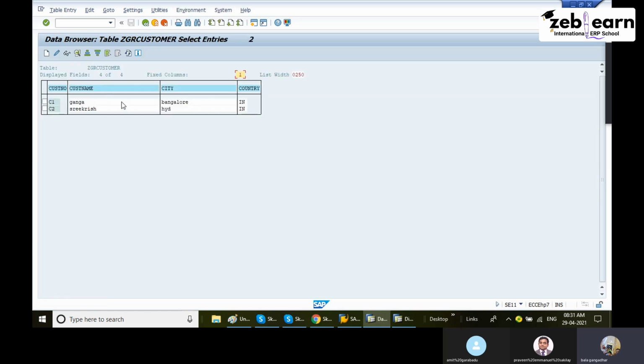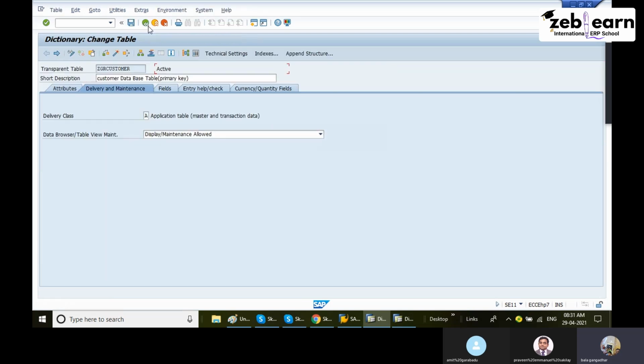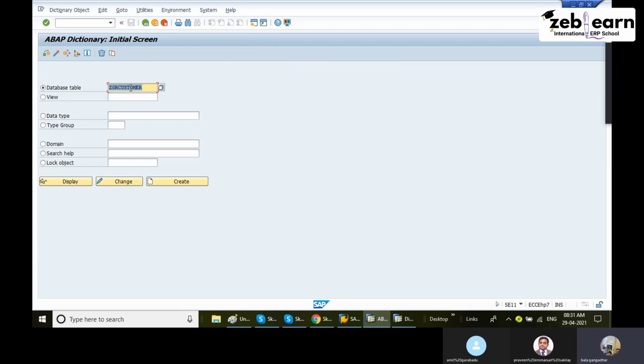Now the database record, not table, is deleted. The database table is still ready. But if you want to delete the full database table itself, you have to do that action here.